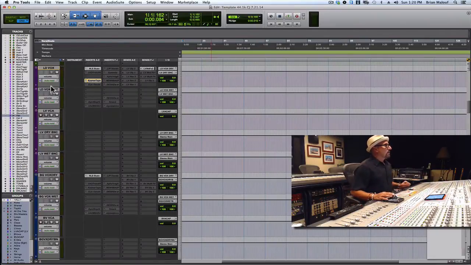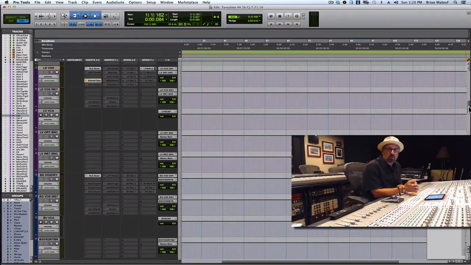Okay, why do I have a wet and a dry auxiliary for each of these vocals? Well, it's for the film mixers. When your song, the song that you've mixed, gets into a film, the filmmakers are going to ask you for stems so that the dub mixer can make an appropriate mix for the film. And they love to have the effects and the dry signals separate so they can make their own balance between the two. For my purposes, when mixing the record, I control both of those auxiliaries along with all of the other individual tracks with a VCA.